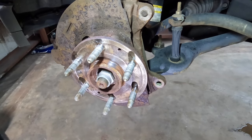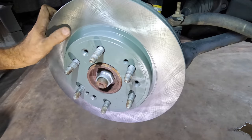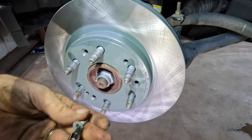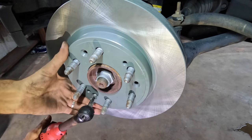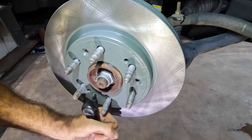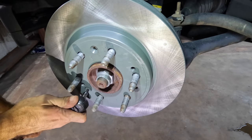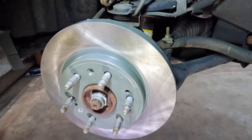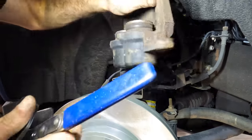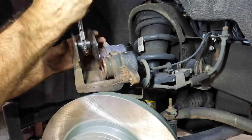New rotor coming in. Let's see how this goes. Yep. And I put these back. Some don't. Some do. I do. And kick. All right. Let's depress these pistons a little bit, and then we'll move on to the next axle, the next wheel. Use my little ratcheting guy.